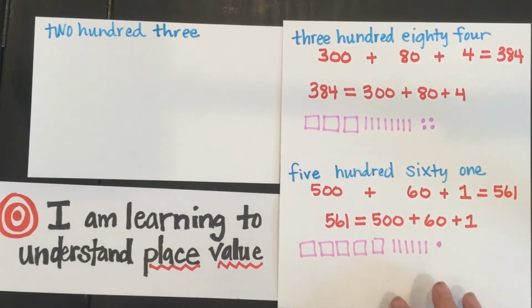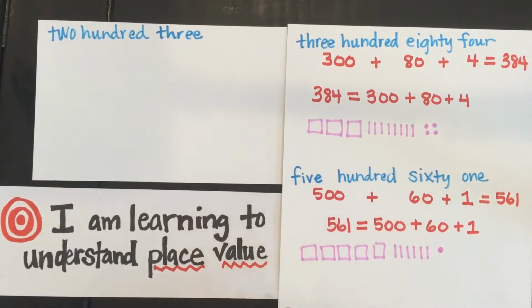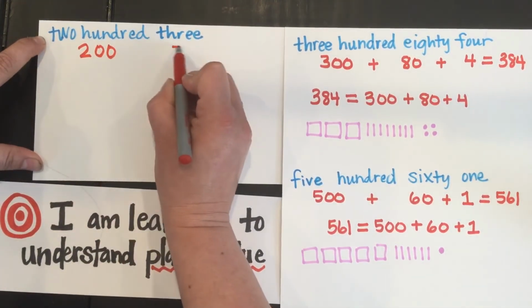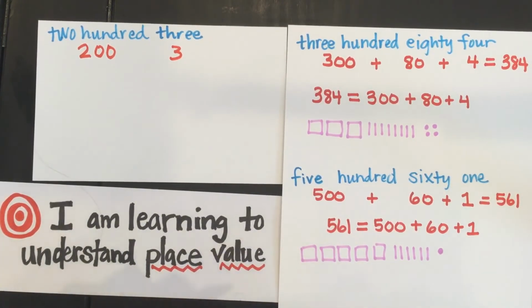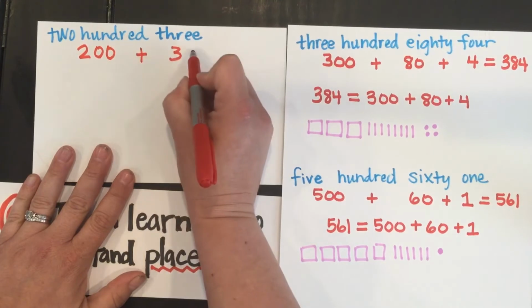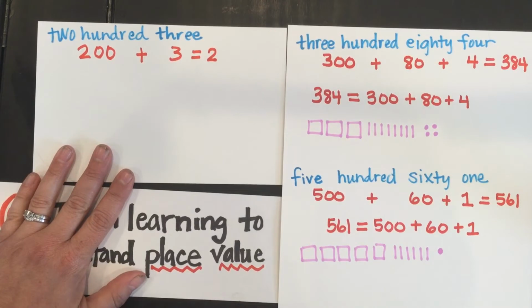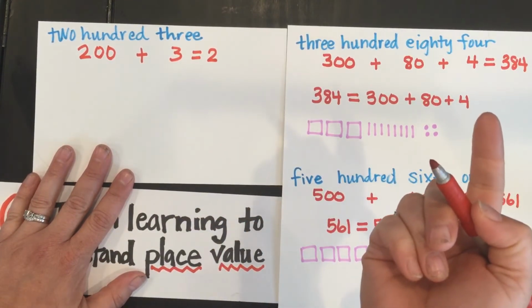Sometimes when you're looking at expanded form, there might be a place value that's missing. When you look at the words to match the number, you go, huh, I don't see any of that place value in the work. Let's look at this next one. I see 203. But I don't see any tens. So I can still write this number using expanded form, 203. Now, how would I show that there's no tens in this number?